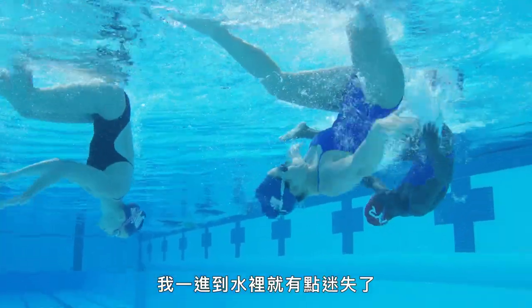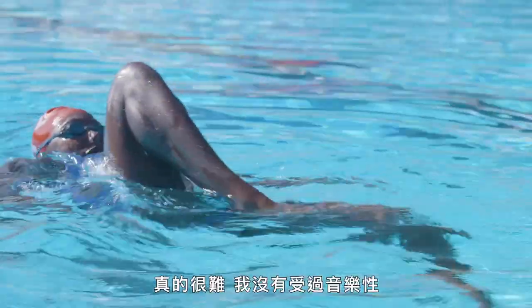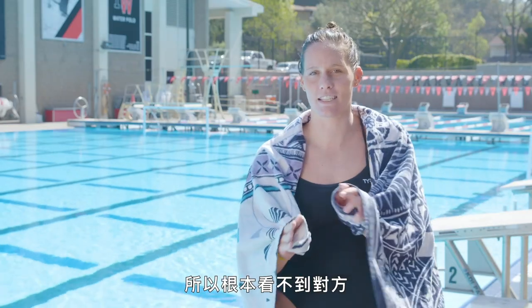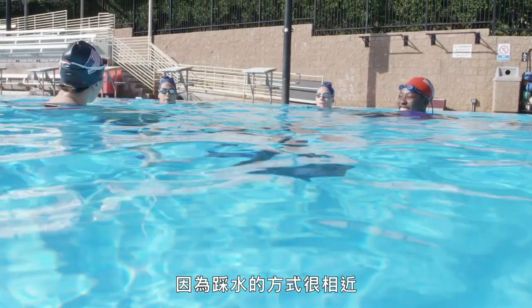I got a little lost once I went underwater, especially towards the end. It was a little difficult to keep the one, two, three, four, five, six, seven, eight going in my head while also thinking about pointing my toes and smiling and all these other things. The hardest part for me was having pretty hands and pretty feet — it's so hard. I have no training in musicality or precision or anything like that, so I really struggled with it. The most difficult part was definitely the hybrid portion where we had to go underwater and lift our legs — we were flipping and turning so much that we couldn't see each other, we couldn't talk to each other. I really like being able to see and talk to my teammates when I play water polo, and in synchronized swimming you cannot do that. Synchronized swimming is one of my favorite sports and it's always been something I've looked to since treading is very similar. I think I'll take the beauty of it and bring it to how I play.